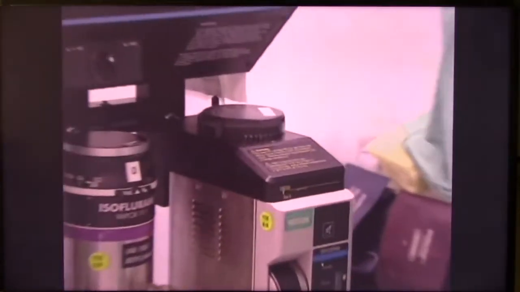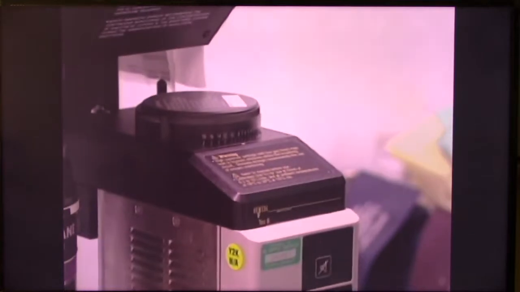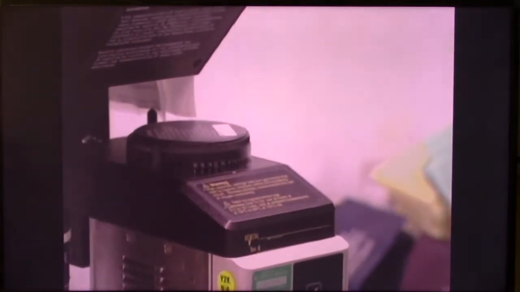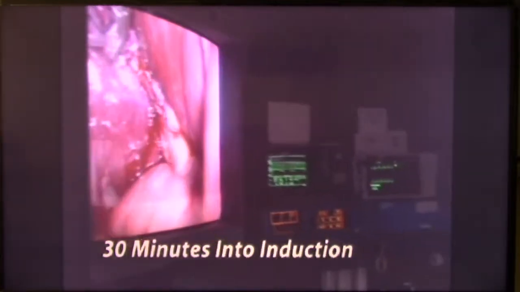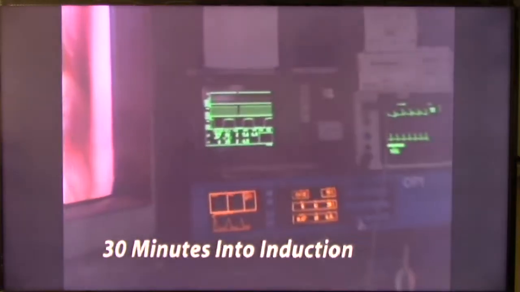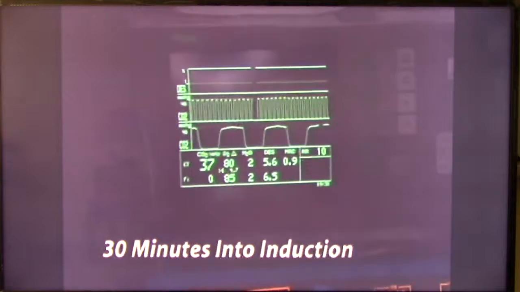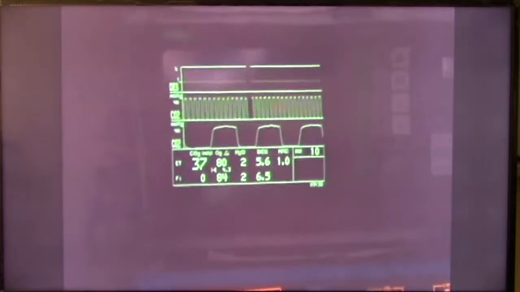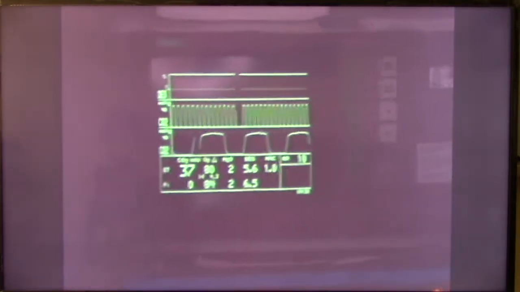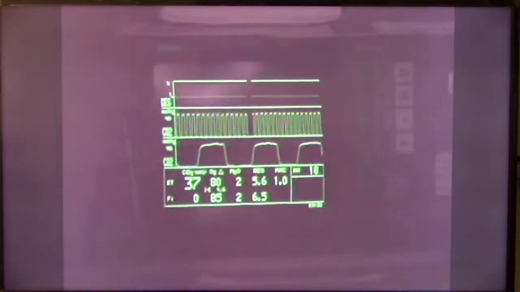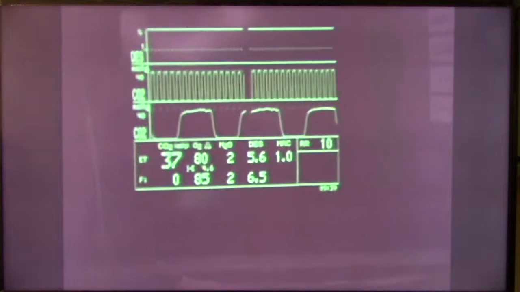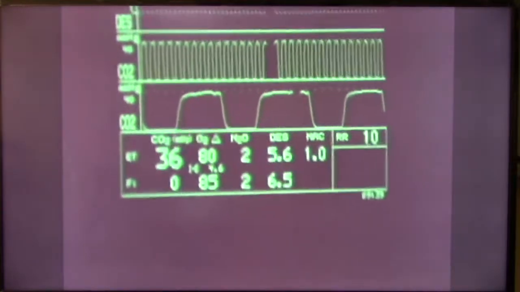Very good. And now we're going to watch how quickly the desflurane concentration rises. Okay, Quinn, can you give us an update? Well, we're now 30 minutes into our anesthetic with a delivered concentration of 8% desflurane and a flow rate of 1 liter a minute. And you can see their alveolar concentration of desflurane fell just short of my prediction of 6%. It's actually 5.6%, which is 70% of the delivered concentration.